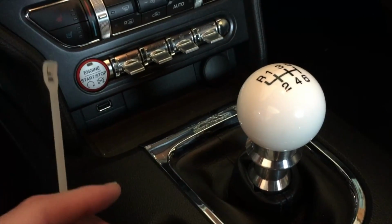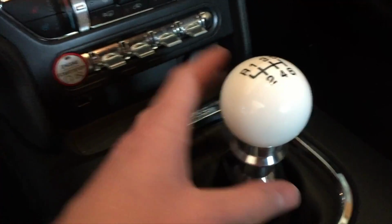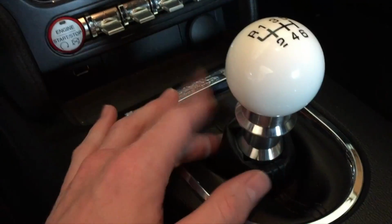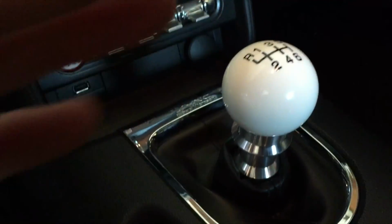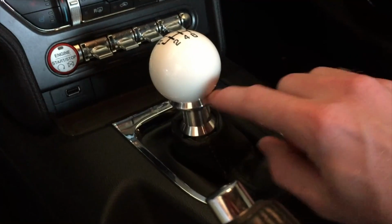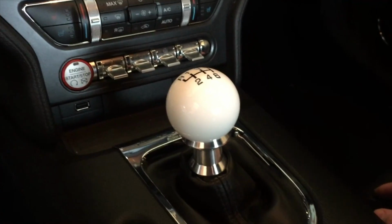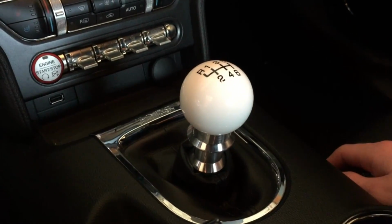But after you get the zip tie, you get the O-ring in place, just slide the collar back over the actual shifting rod. If you have the Steeda Tri-Ac shifter, tighten your screws to where this is centered around the shifter rod. Or if you have the stock shifter still, it just snaps into place. Snap the trim back into place. Loctite your shift knob back down. Doing that, put the shifter in reverse. And then just tighten your shifter until you get it real tight, and then back it out at least a turn to the point of getting the shift pattern right. And that should be good. Pull it off and double check it. Everything works. Once you do that, you're done and good to go.